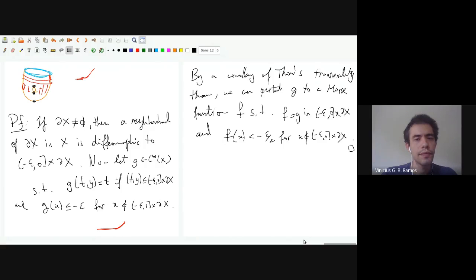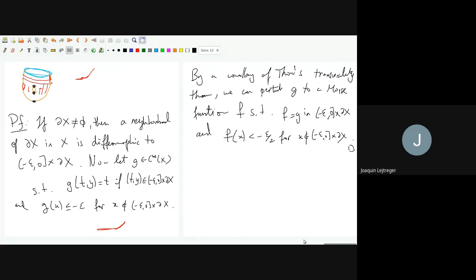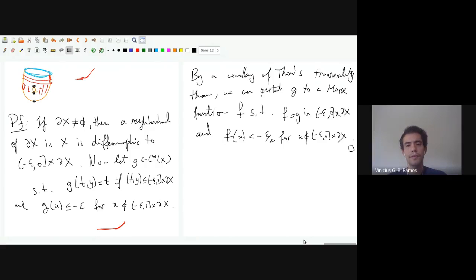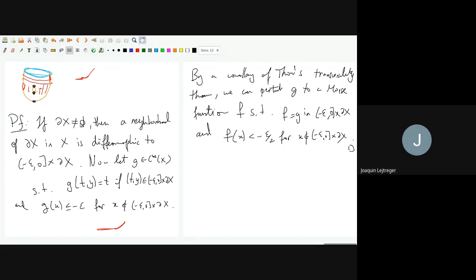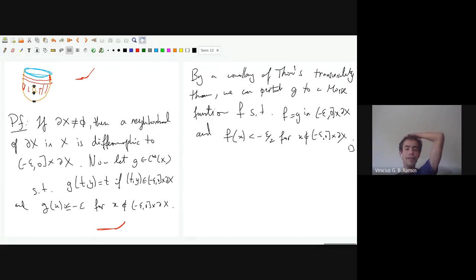The existence of Morse functions, we saw it as a consequence of Thom's transversality theorem. Yes. Yeah, I mean, this is stronger than the existence of Morse functions, what I just proved. If you don't consider this condition on the boundary, then you can just take the constant function. And then you can use Thom's transversality theorem to say that near the constant function, you can always find a Morse function.